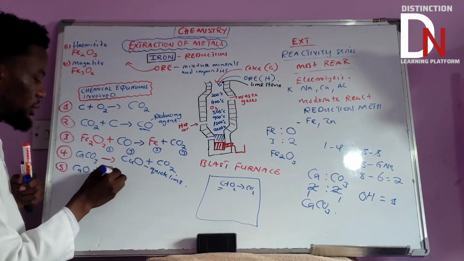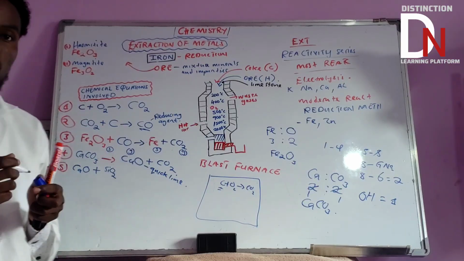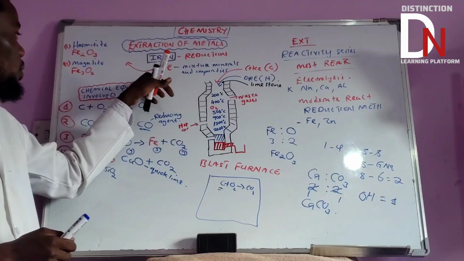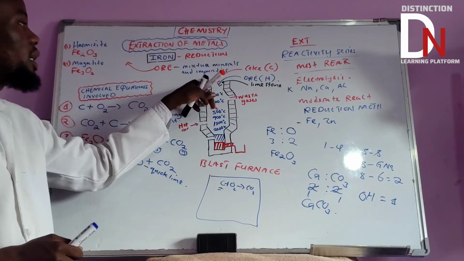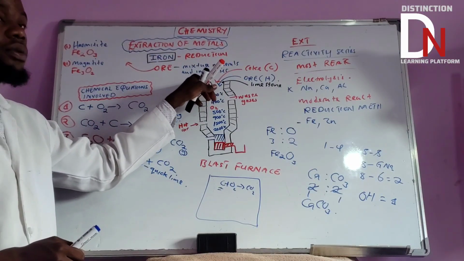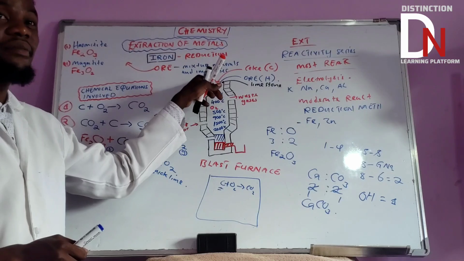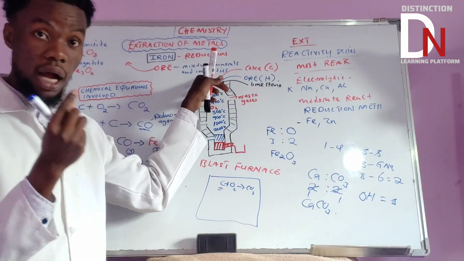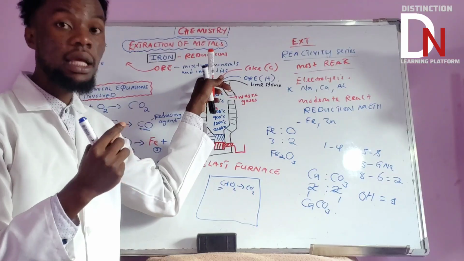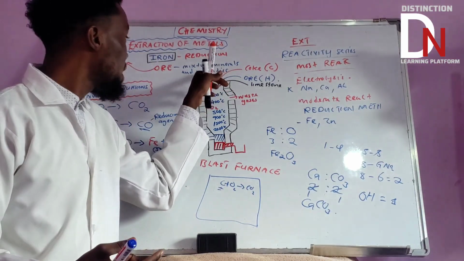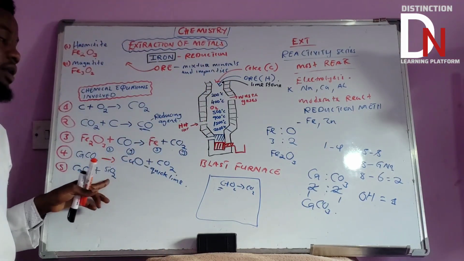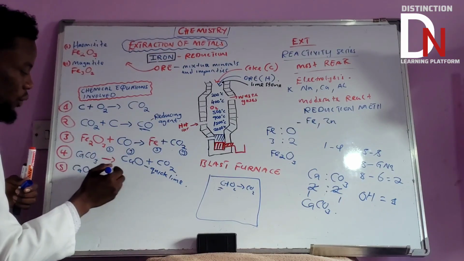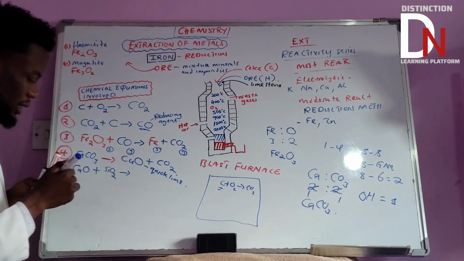Okay, this is 2, sorry. So silicate is an impurity. Remember how we define ore. Ore is a mix of minerals and impurities. All the ores that we are going to find underground are going to have the pure mineral and the impurity. Among the impurities, we are going to find the silicate.